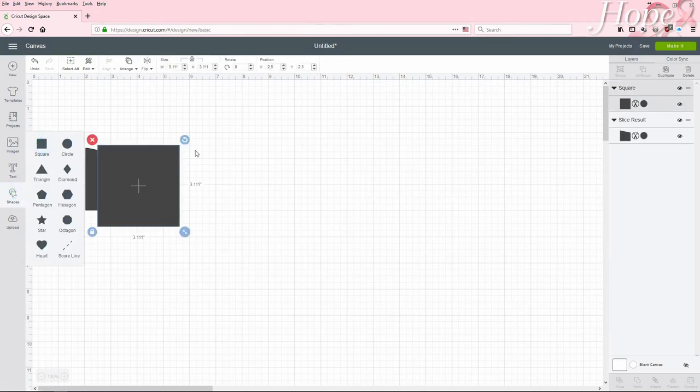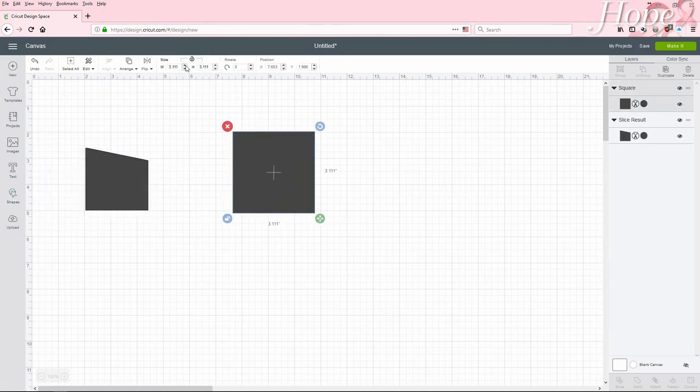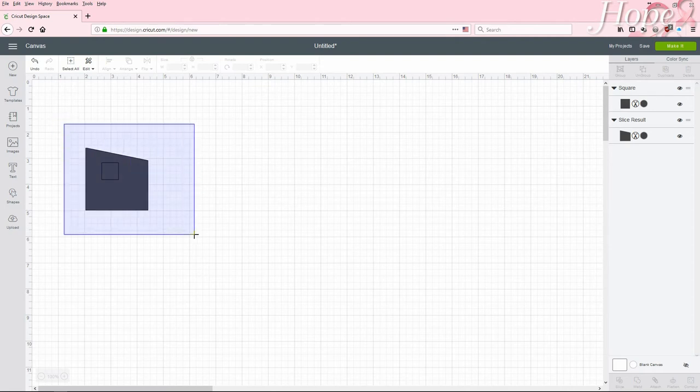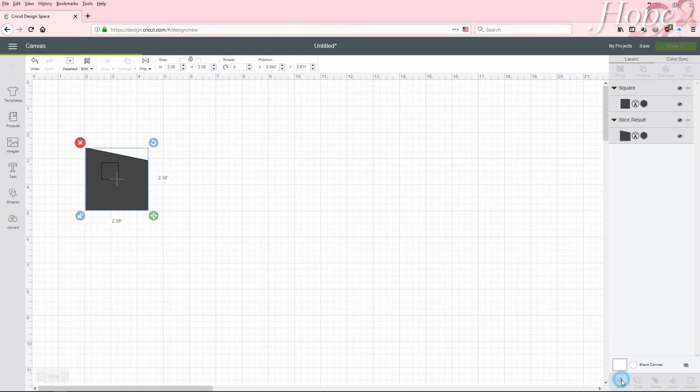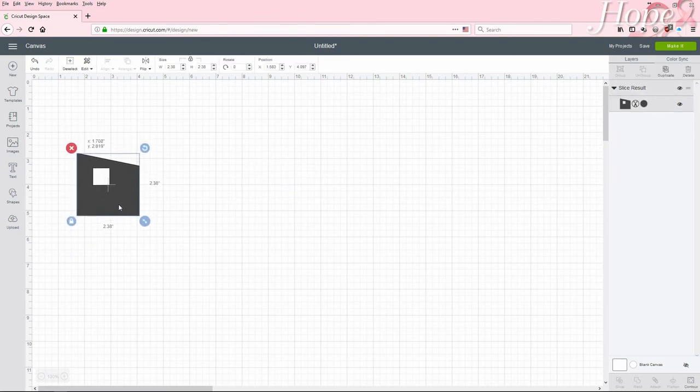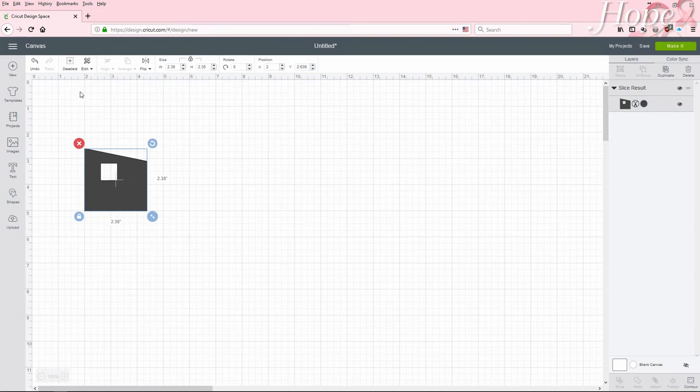If you want to do the window, we'll run through that again real quick. Unlock the padlock, and I believe our window is 0.64 by 0.66. There's our window. Put it where you want it. 1, 2, 3, 4.5. You know, we're going to wing this. There's our window. Again, we need to tell Cricut to cut that. Highlight the project. Go back to your slice tool. We don't need the window. And there's our sidewall.